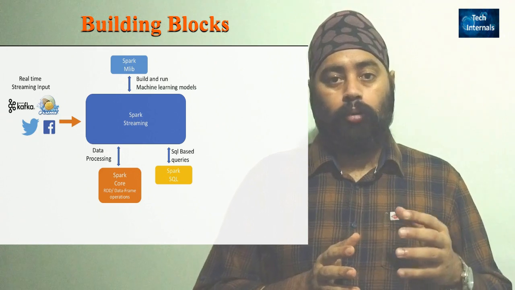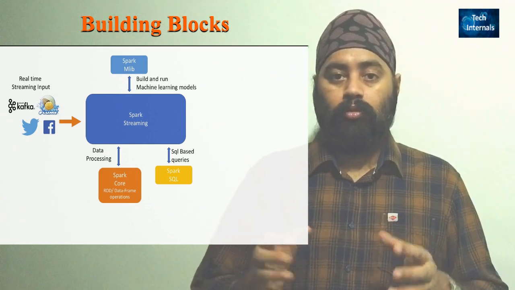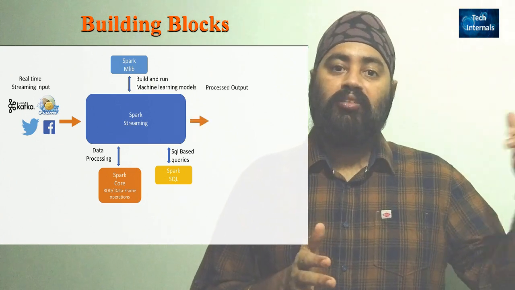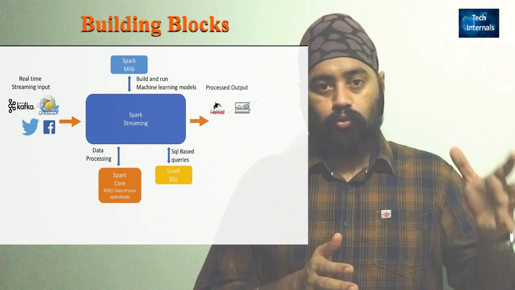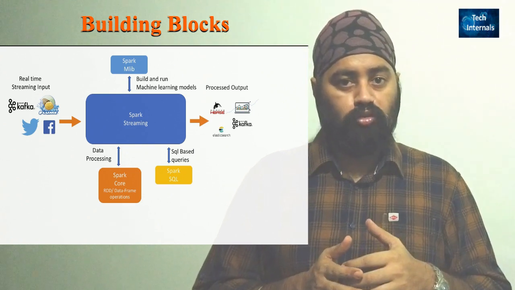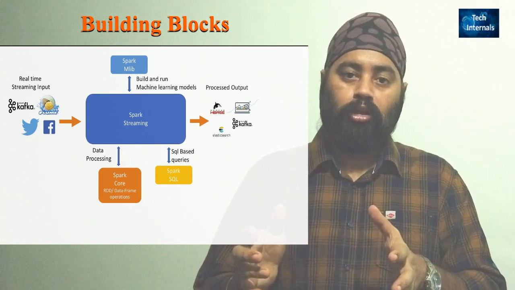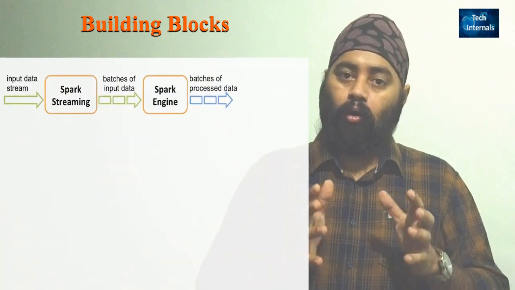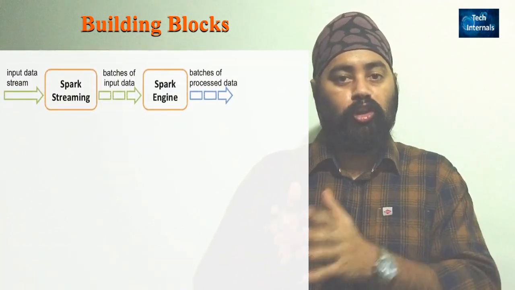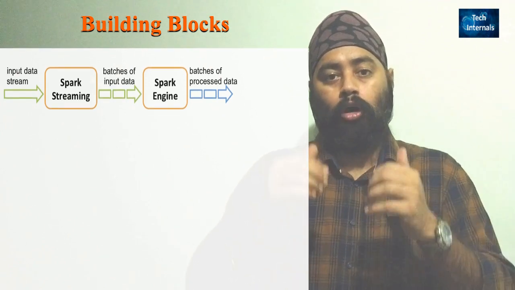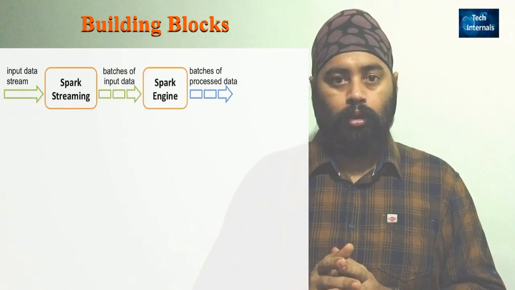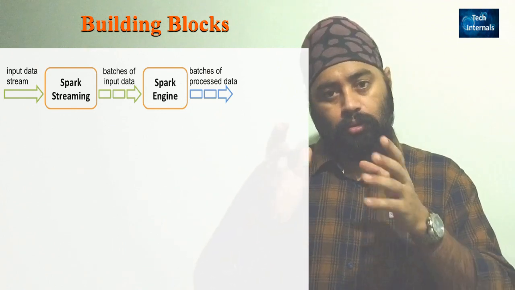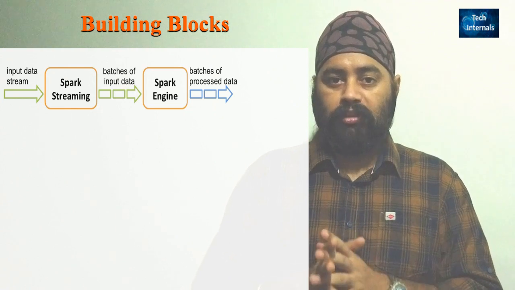Let's talk about how exactly the data flow happens. Spark Streaming provides a way to read the input streams which are coming from different data sources. It reads those input streams, processes them and produces the output. Now to process it, it divides all those input streams into small chunks and provides a way to do operations on top of those chunks. As simple as it is: read the input stream, divide into batches, do processing and produce the output on each batch.